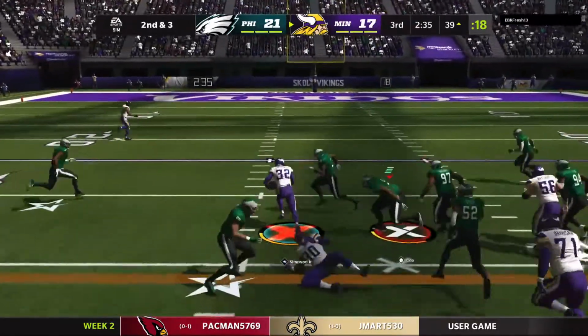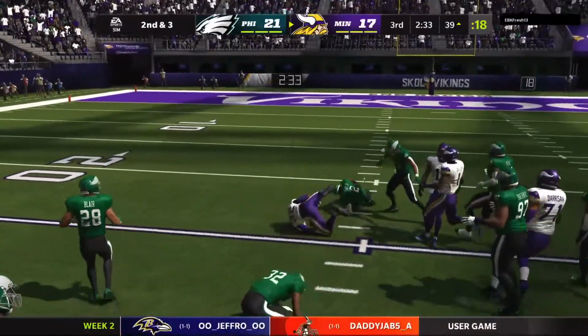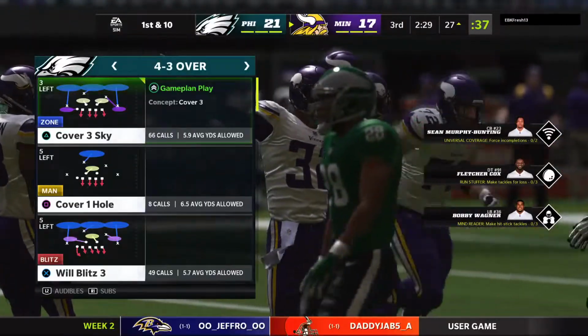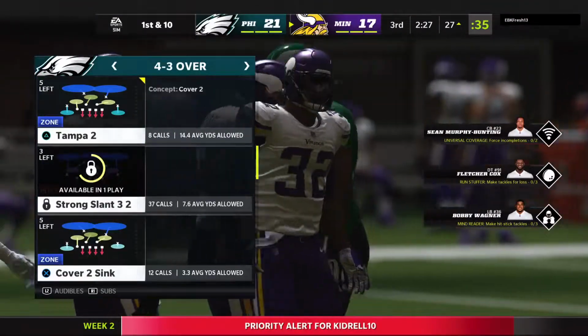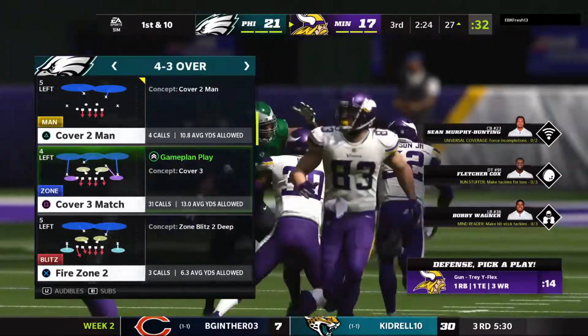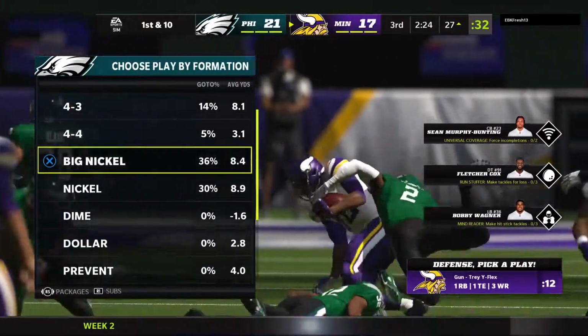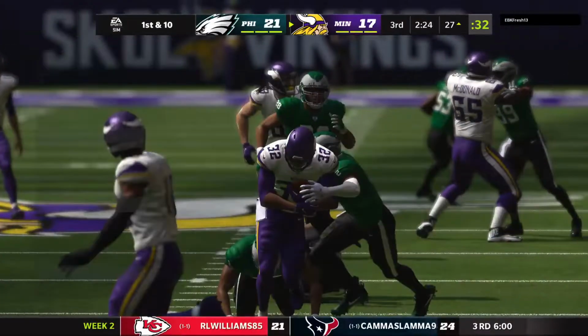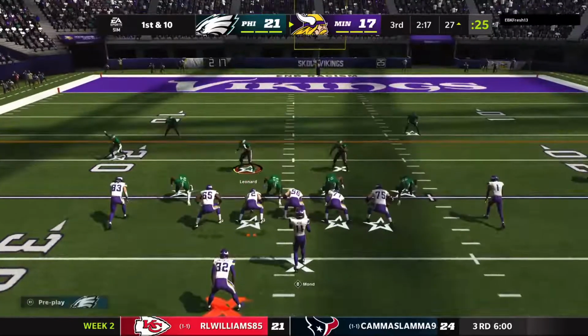And now here's a carry heading left. And he's going to get this inside the 30. It's been a remarkable day at the office for him running the football. Those yards just continue to pile well past 100. And how about more than double-digit carries in the 2nd half alone? That's what you want as a runner, because you've got to prove to your offensive line that you're going to be as tough as they are.